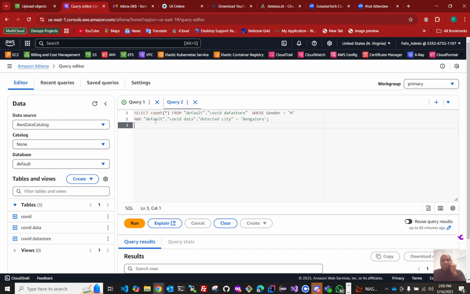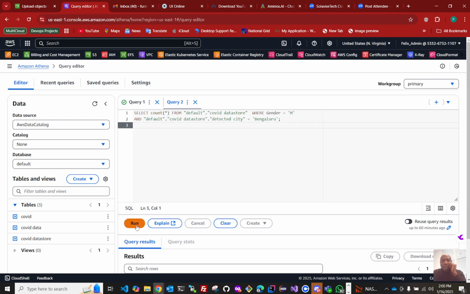And also in the same table, look for where the city where COVID-19 was detected is Bangalore. So what this statement is actually looking for is a male person in Bangalore who is COVID-19 positive. That is the summary of this code.